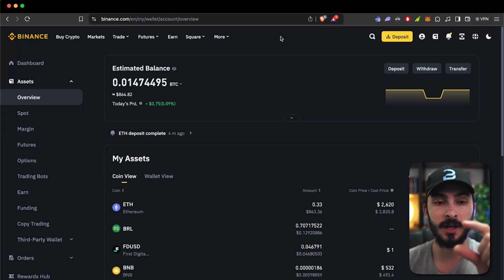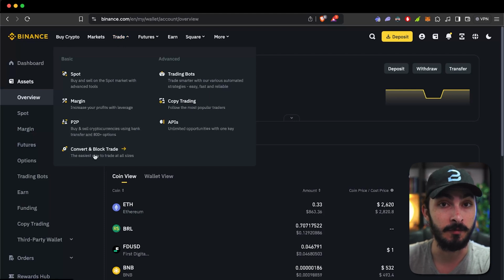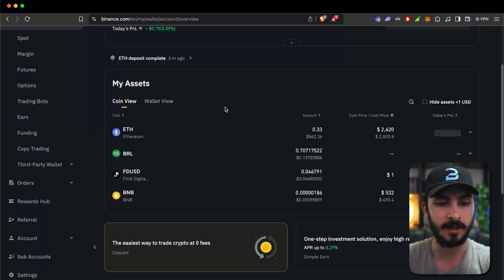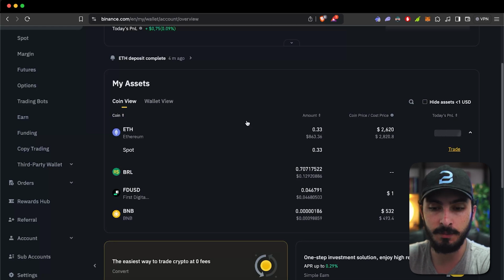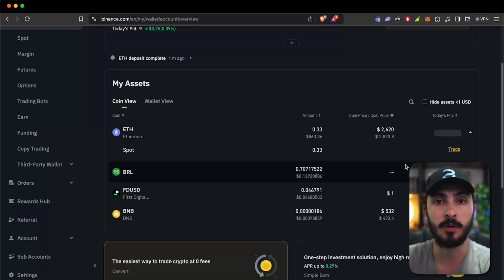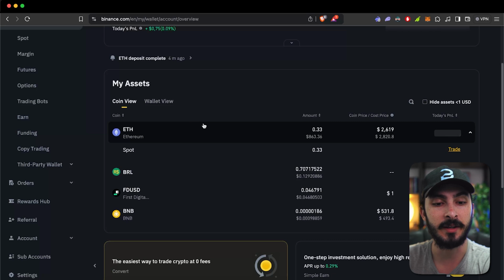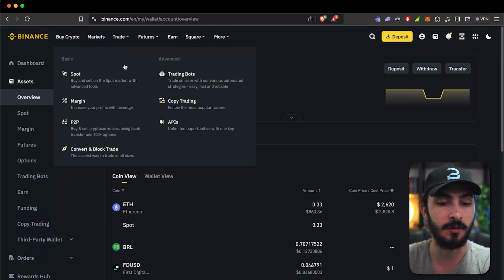If you're on mobile, you're going to have a very yellow button at the bottom, which is the convert button. Here you can find it under trade, convert, but in a few places like Coinbase or whatever, you're going to be able to see that once you select. Maybe you will see trade, maybe you will see convert, maybe you are going to see swap, whatever it is. Find a place where you can switch one token or one currency to another currency. And that for us is convert right here.